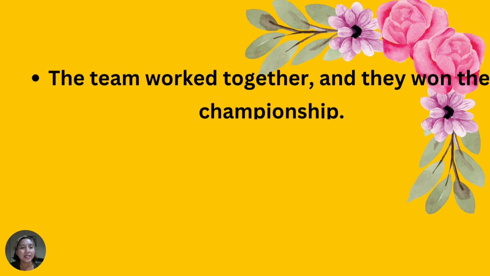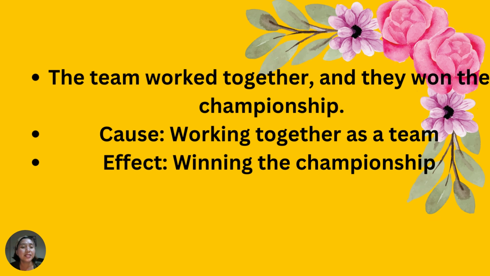Okay, another example, the team worked together and they won the championship. So the cause there is working together as a team, and the effect is winning the championship. So, in other words, because they are working together, the effect is they win the championship. As you can see, if you just help hand in hand and if you do things cooperatively, then the result is very amazing. Okay, next.